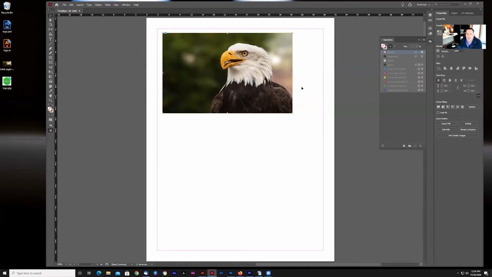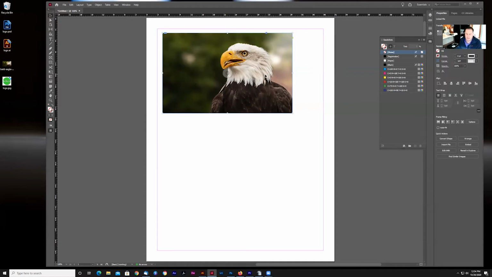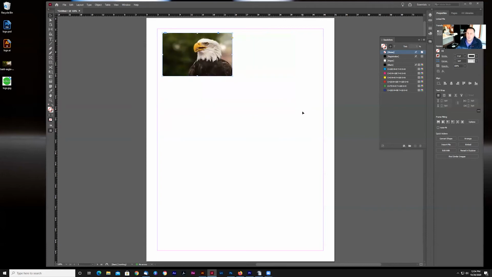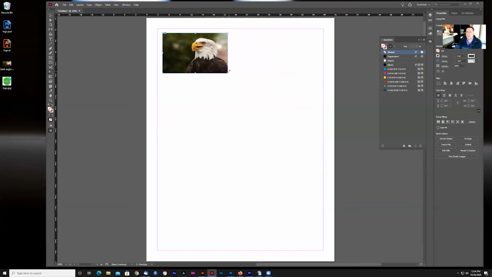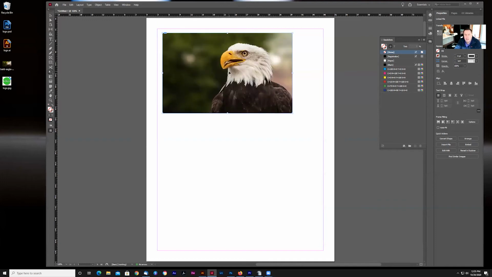So how do we deal with that? How do we change the container and the picture at the same time? Well, for a lot of us who've been using the program for a long time, we know that if you click on the container and hold Shift Control, or I believe it's Shift Command on a Mac, and you grab a corner, click, hold, drag, it'll scale both the container and the image at the same time. If you're new to InDesign, you can simply go over to your toolbox. Halfway down, underneath the scissors, you'll find a box with an arrow in it. It's called the Free Transform tool. If you click on that and go to a corner, hold down Shift, click, hold, drag, you'll notice that it does scale both the container and the image at the same time. So that is basically how you would do that.